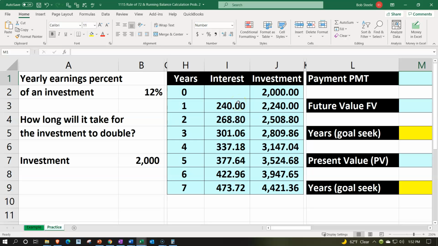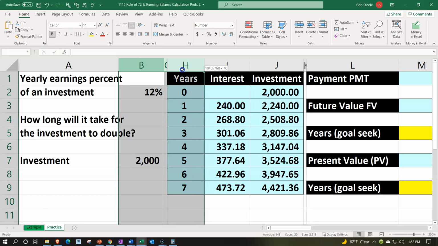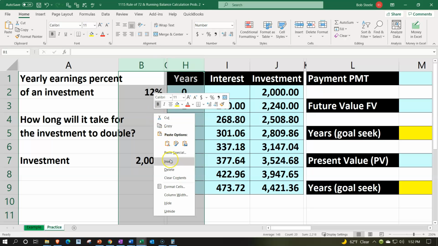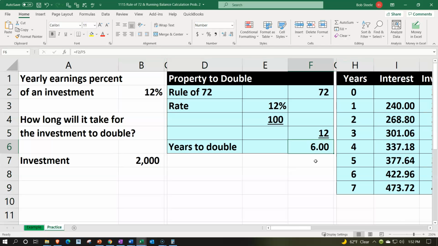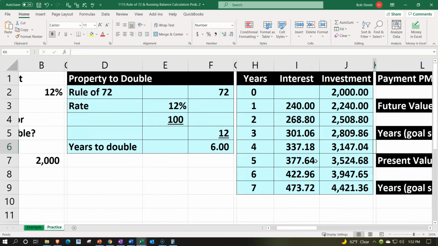So the rule of 72, just to recap, if I unhide some cells, I'm going to put my cursor on column B, drag it over to column H. So I'm going to left click on it and drag from B to H so I can unhide these cells. Right click on those cells, unhide them. So the rule of 72 gives us around 6. That's an estimate, and a pretty good estimate, but it's restrictive. Notice how much more detail you get when you run the table out.